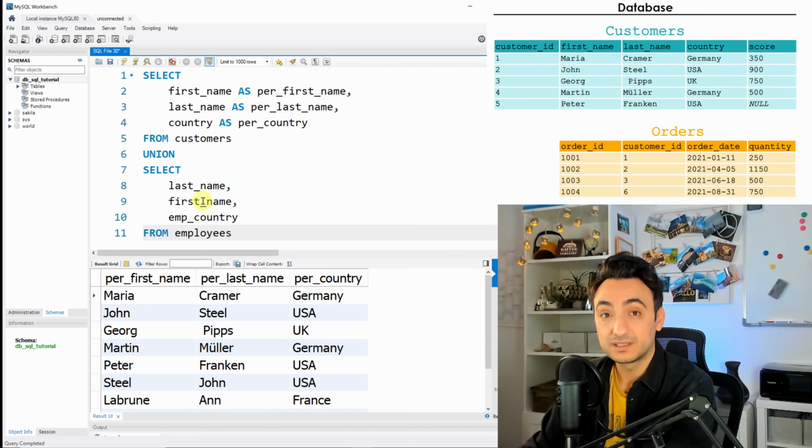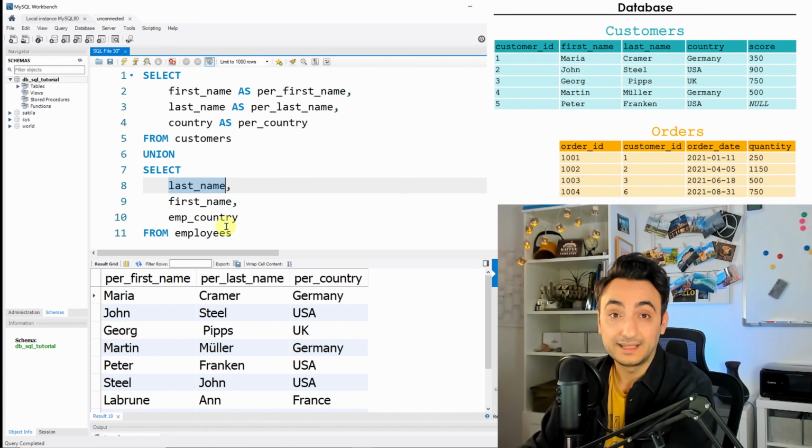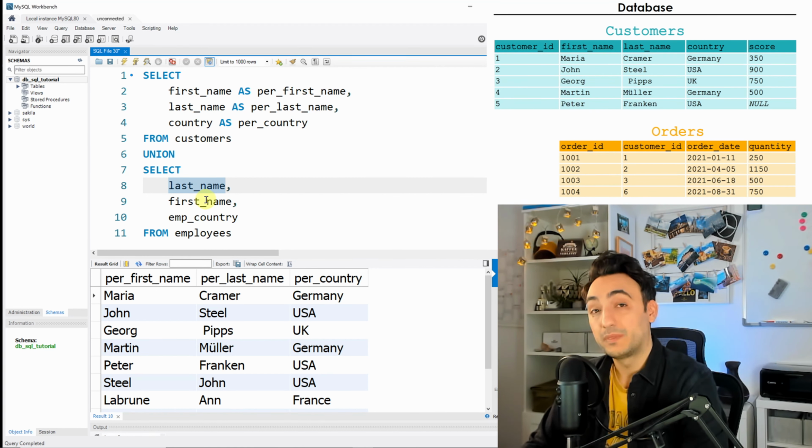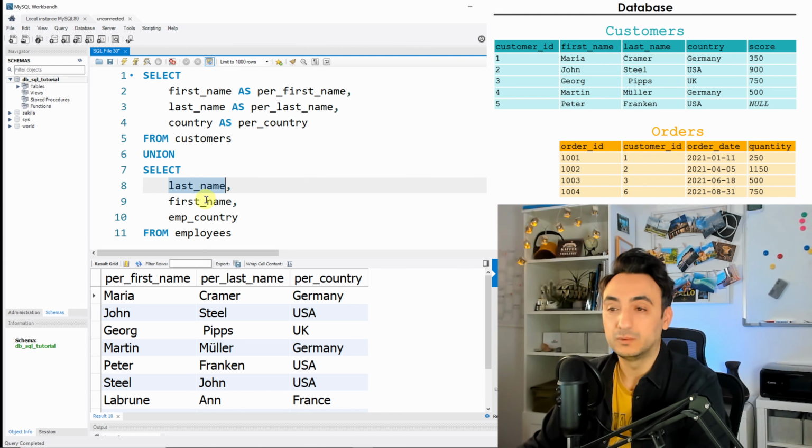It only cares that both have the same data type. Since we have VARCHAR here and VARCHAR here, it can present the results. So for the database, it doesn't care whether you are doing it rightly or not. The column names don't say anything to it. So that's why you should be careful about the order of the columns when you are doing the union between two tables.